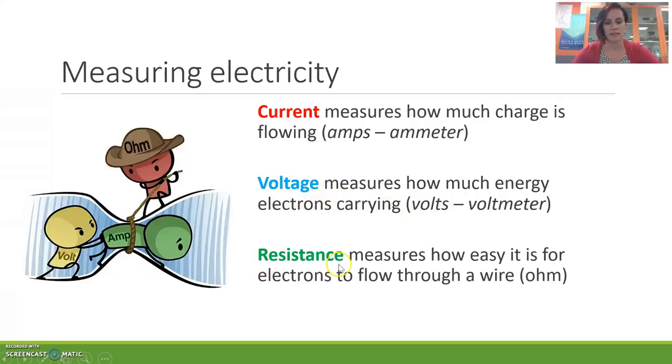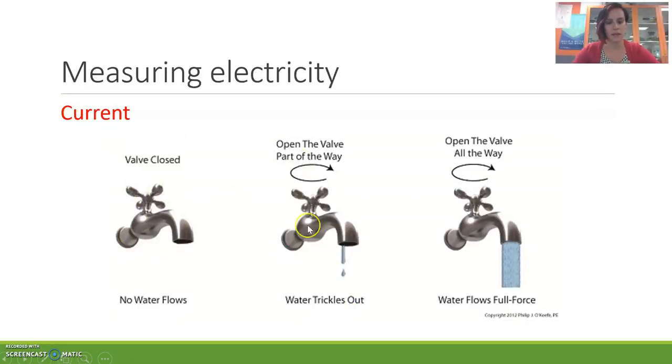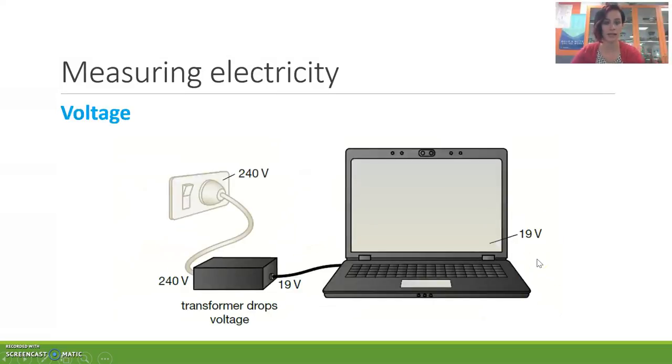We also talk about resistance, which is how easy it is for the electrons to flow through the wires. We have a look at this little image. The voltage is the energy it's trying to push to make this go faster, and the resistance is up here, and it is trying to slow everything down. So current, we have to think about it like that water, like that river running, or in this case, the tap. We can have a very, very slow current or a very, very fast current, allowing that electricity to flow quickly.